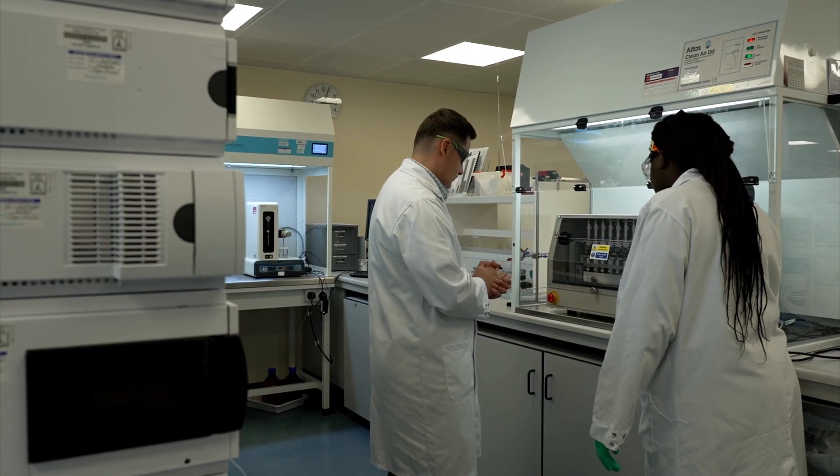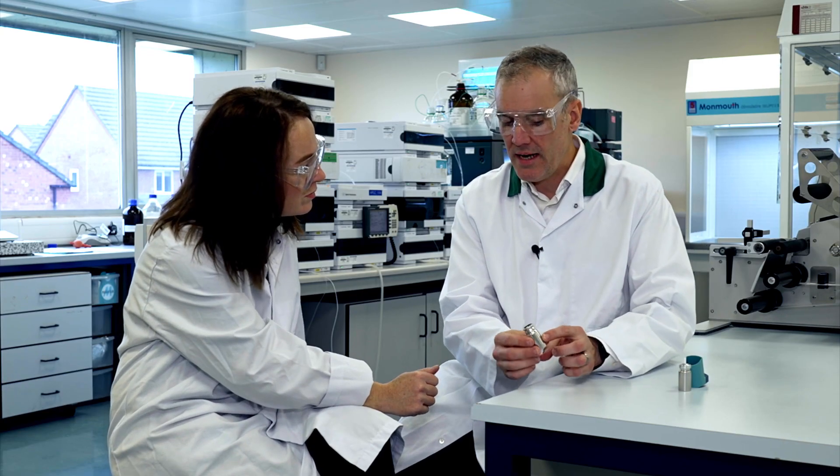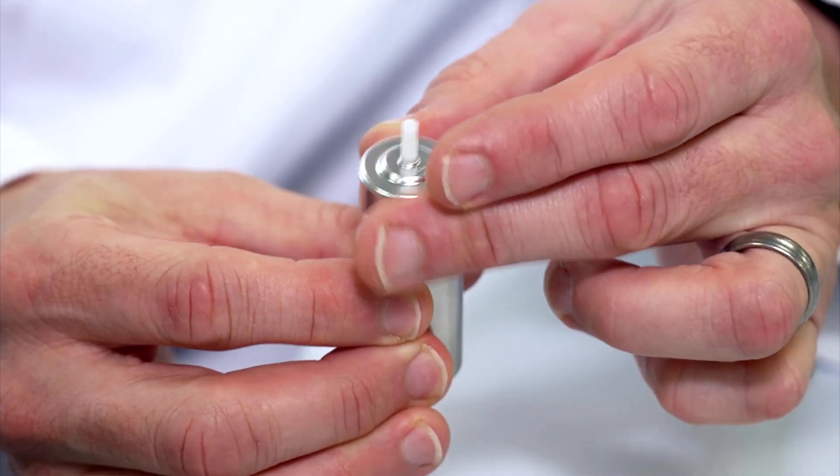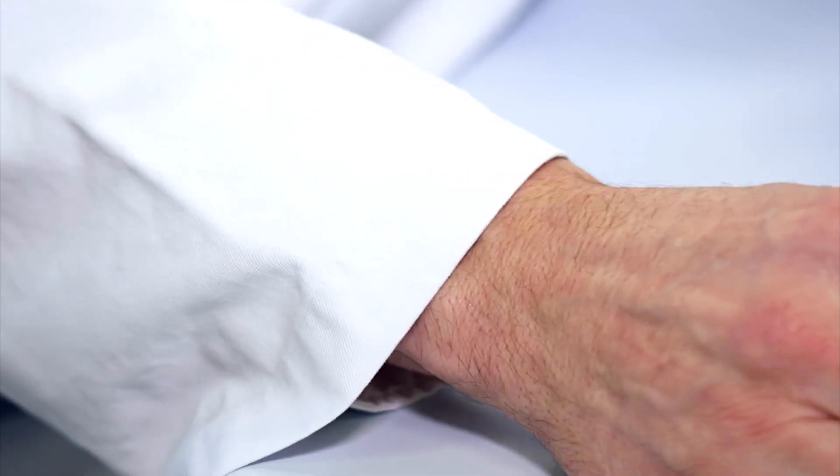In Resifarm's lab, we took a close-up look at how the PMDI is put together. Resifarm is committed to bringing in greener propellants as quickly as possible. World-class engineers and scientists have optimised the valve for the new green propellants, so now we have the right valve for the right drug in the right propellants.